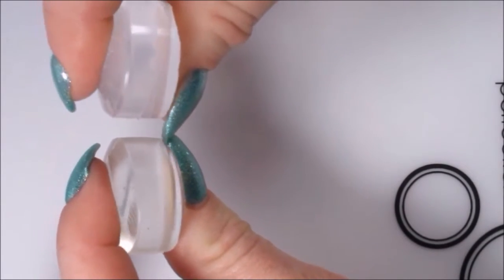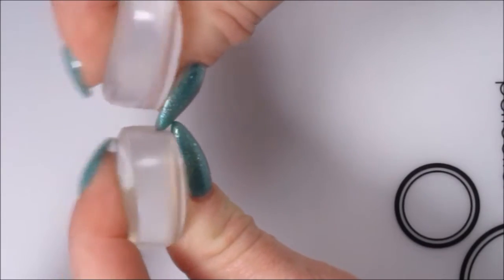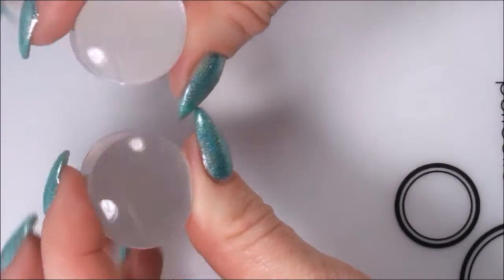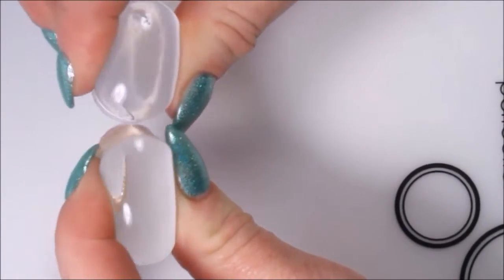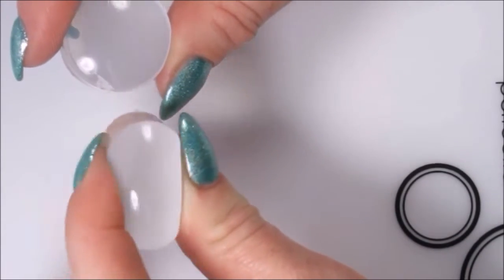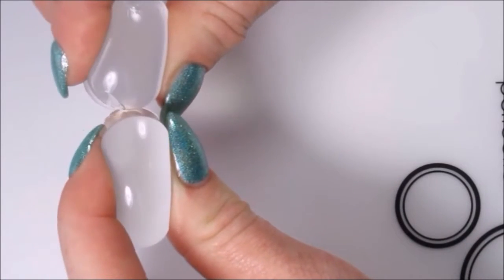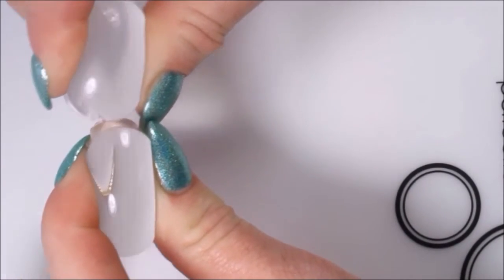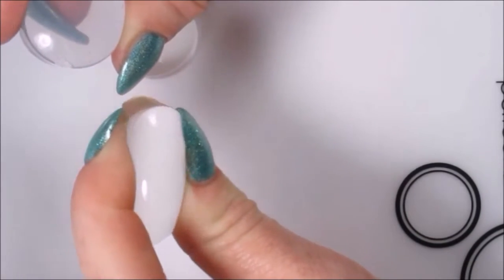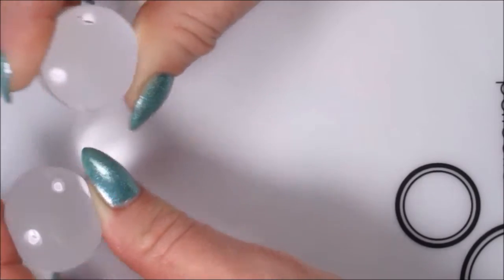Squish, squish. So you can see where one gives a little bit more than the other. And then this way as well. Pretty similar, but this one is a lot easier to push. This one I have to really kind of wrench on it. And you can see if I push as hard as I can, this one I can really squish, and this one, I'm afraid it's going to snap right in half.